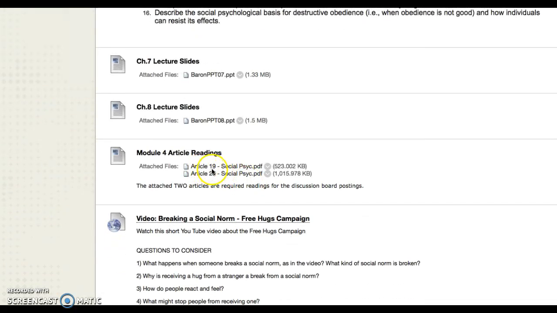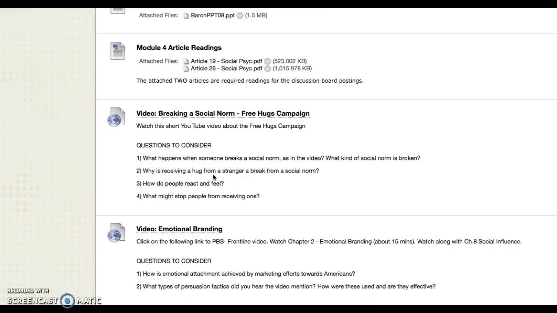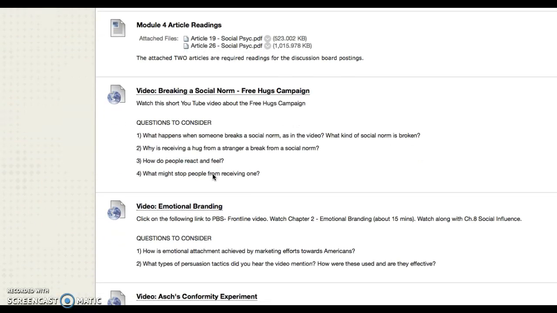The article readings are 19 and 26. And then we have a few extra videos. So aside from the Revel videos, which will pop up in the ebook reading, as you're reading the ebook in Revel, the video icons will appear and tell you when there's a video. That's the only way you can access them. There's no separate way to access those videos, but you'll want to watch those within the ebook reading.